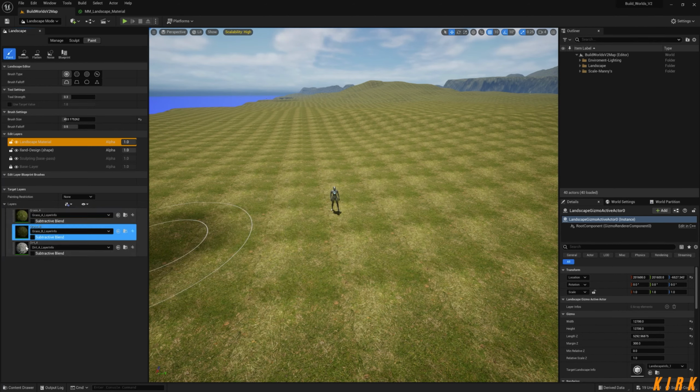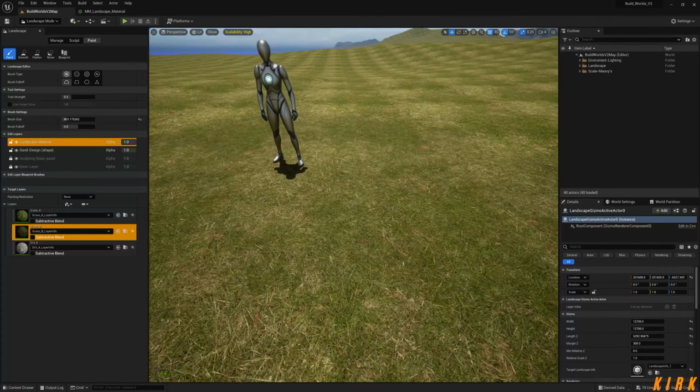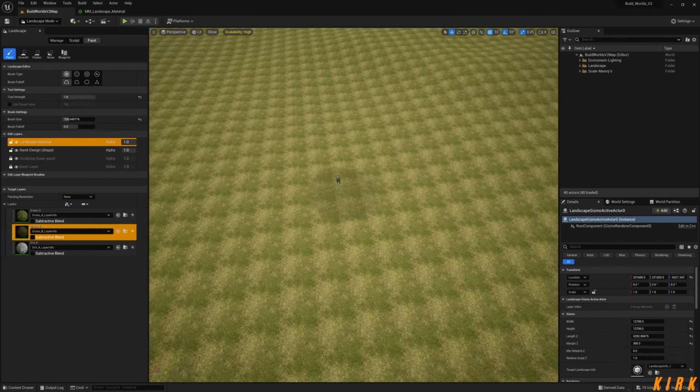If I click on grass B, this is the grass B texture we created earlier on. Just paint down, and you can see there it's starting to paint this fresh new layer. Doesn't look like it, but it is, I think. Let's increase that strength, increase the brush size, and zoom out a bit more.